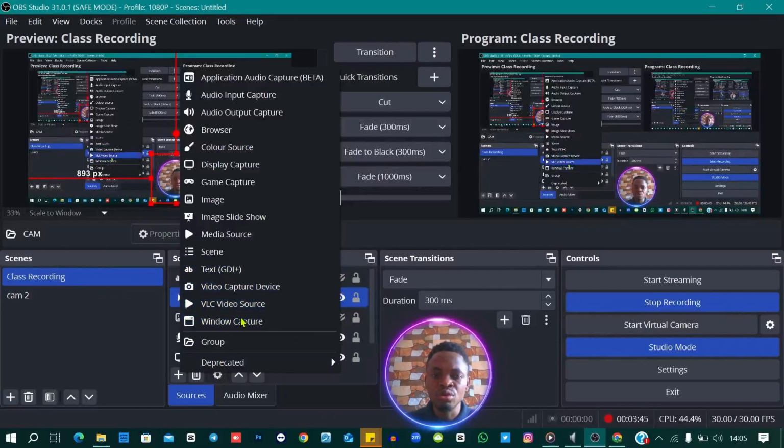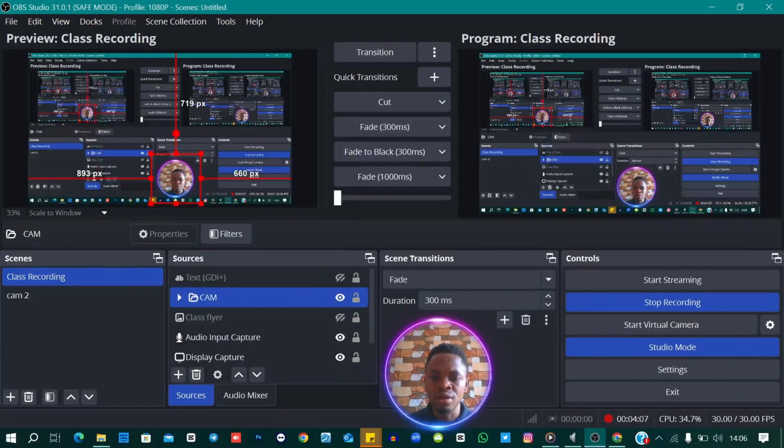I'm going to go through this window capture. You can capture different windows like I mentioned. These are all the inputs you have in OBS. We are going to go through each of them singly. I'll show you what they can do. And I will also recommend that you go over to other tutorials and see what these things can do for you in OBS. It's a very powerful software. Okay, thank you. So we are going to dive into that shortly.